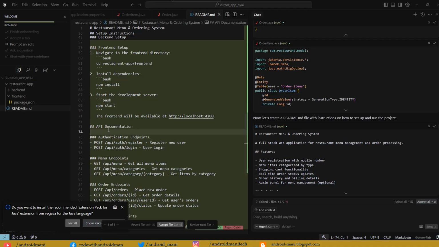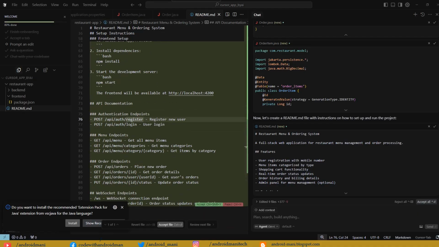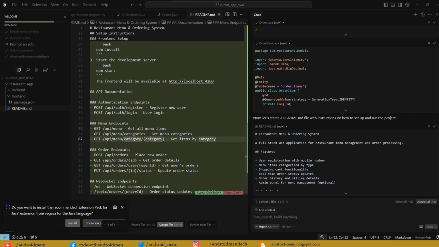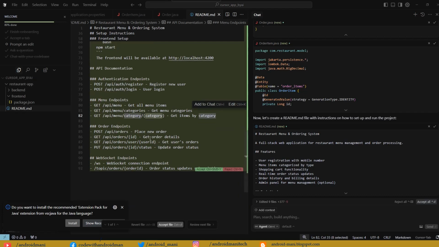And we are going to implement Swagger for API documentation. Here, it has provided the project endpoints. The APIs include register, login, menu, categories, get items by category, place order, get order details, get orders by users, and order status.